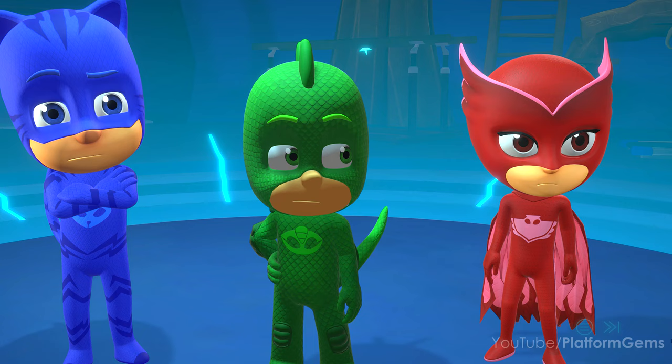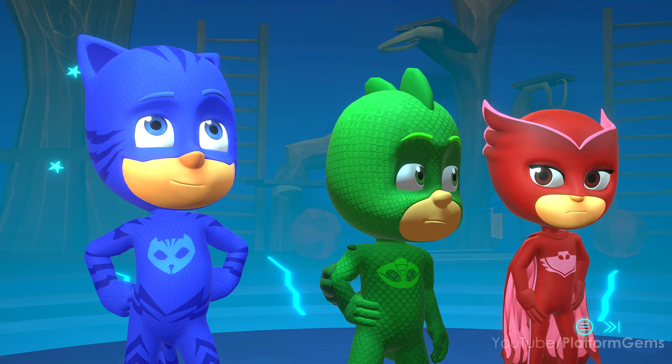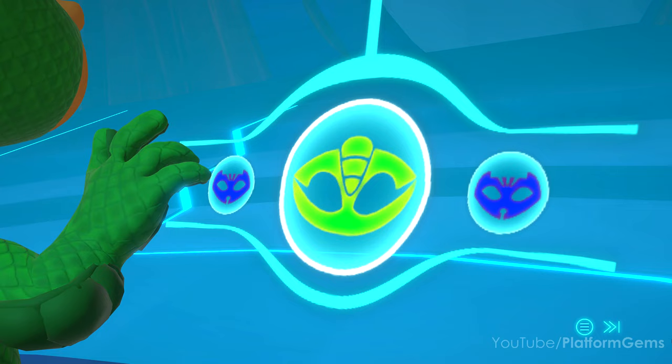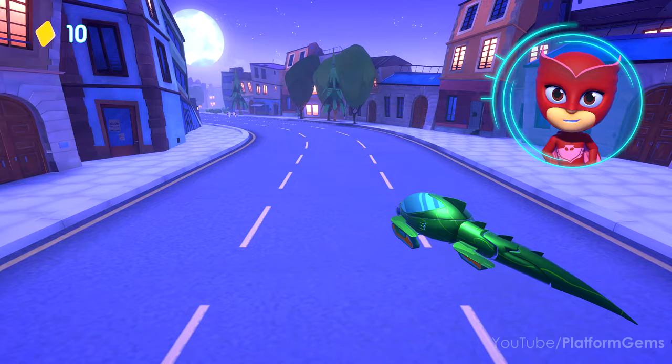What's that, PJ Robot? Luna Girl is causing trouble? Guys, this is strange, even for Luna Girl. I think it might be a trap. Trap? No way! We need to go and stop her now! To the Gekko-mobile! I have a bad feeling about this, guys. We better watch out! Don't worry, Catboy. Whatever it is, we'll face it together.